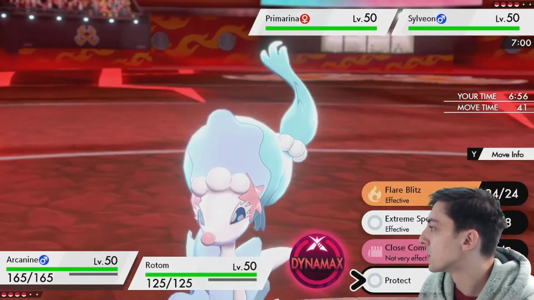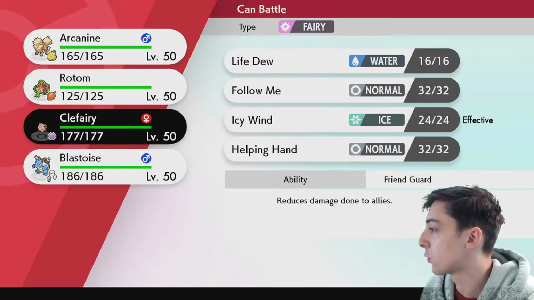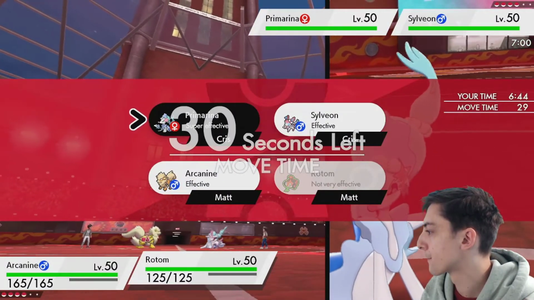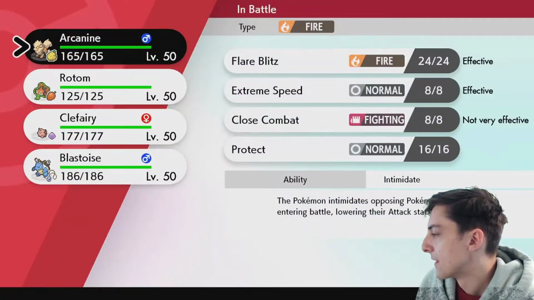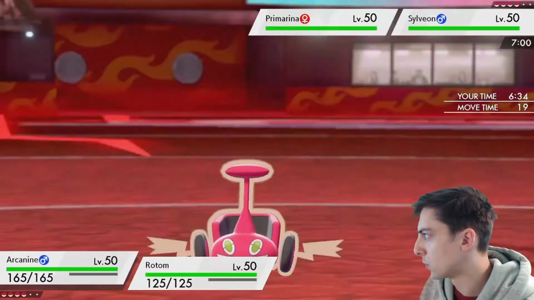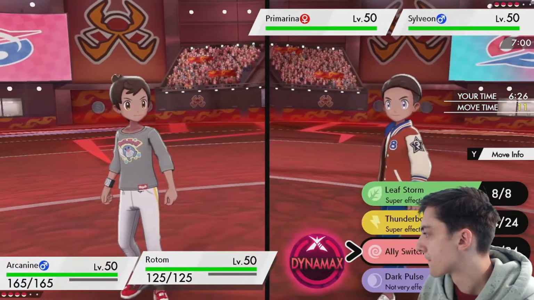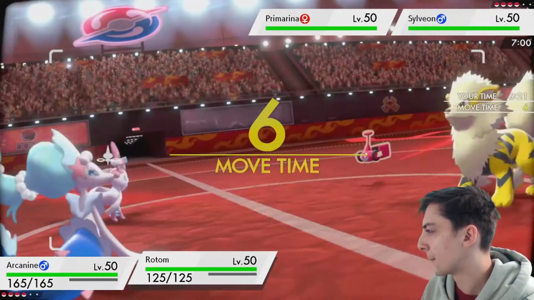So he does actually lead Primarina and Sylveon here, which is not a good matchup for Arcanine at all. So we'll bring in the Clefairy, and we will go for a Thunderbolt. Mate, this is such an awkward lead because there's no Steel types on this team. I don't think at all. It just creates a really awkward situation because Fairy types are so prominent. I could leave Storm. I feel like he Dynamaxes though, so I'm not going to leave Storm. I'll go for Thunderbolt.